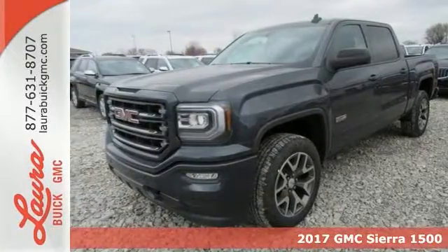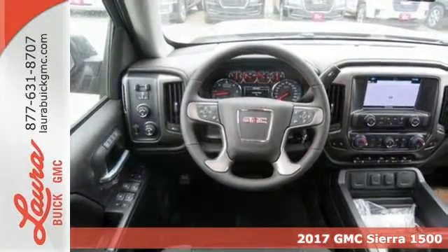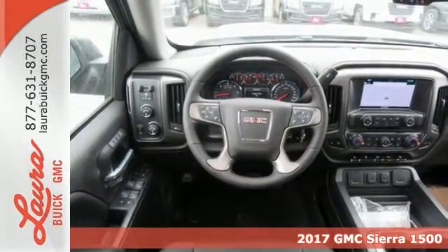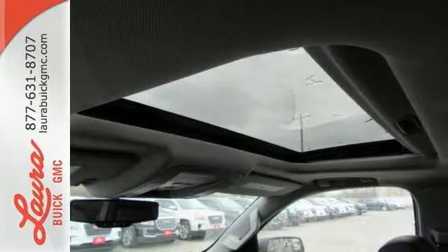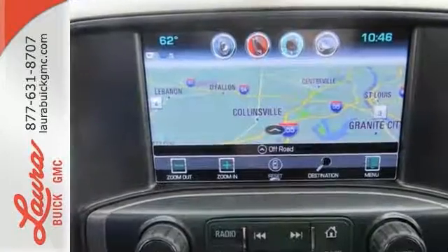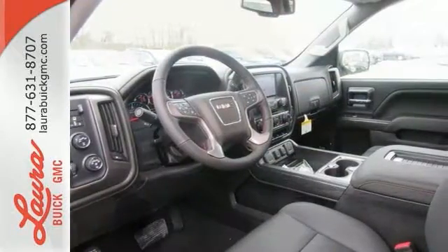Here's a 2017 GMC Sierra 1500. This truck is there for you with features you'll soon take for granted, including automatic headlights, a corner step rear bumper, and eight total tie-down hooks with four movable upper tie downs. But don't worry, this GMC doesn't hold grudges — it does, however, hold lots of gear.